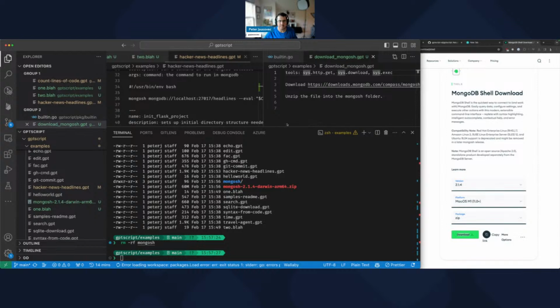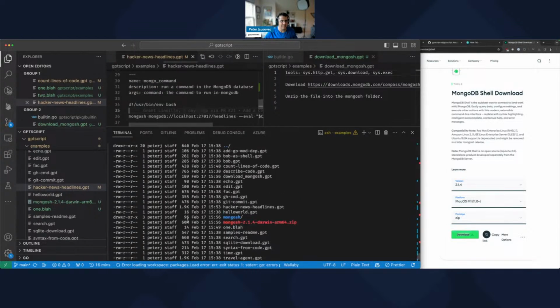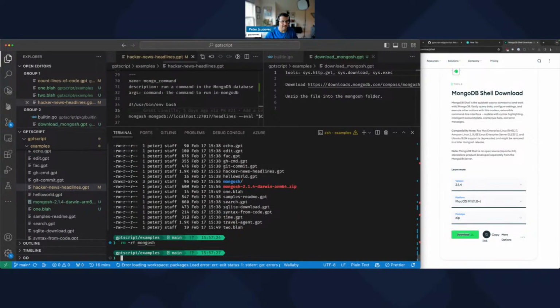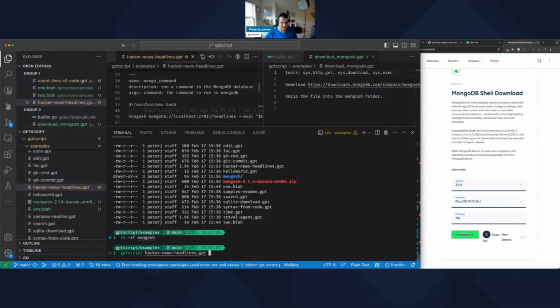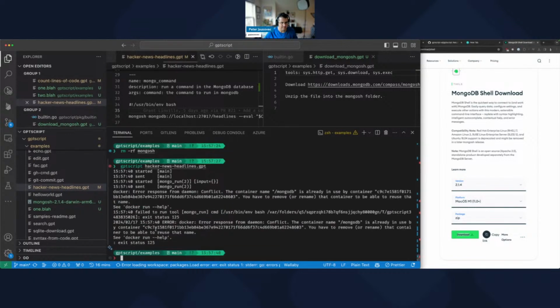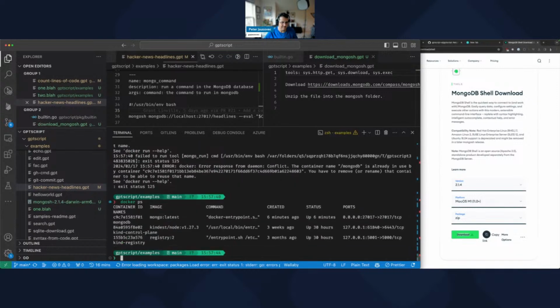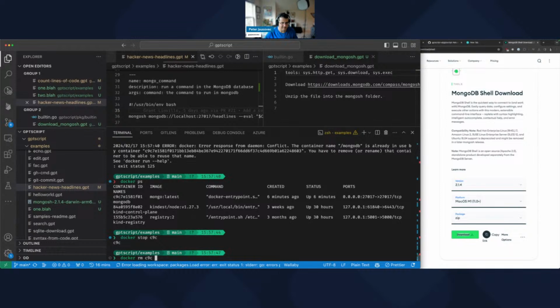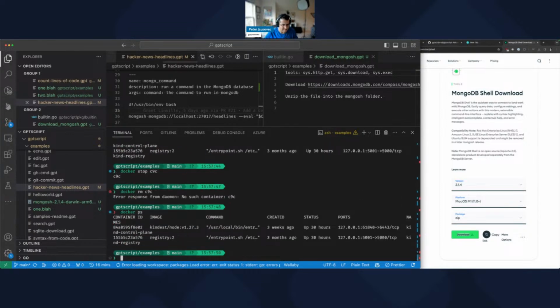All right, so this is pretty interesting. Let's try the Hacker News headlines now. GPTScript, Hacker News headlines. Oh, Docker stop, Docker. I have it right.